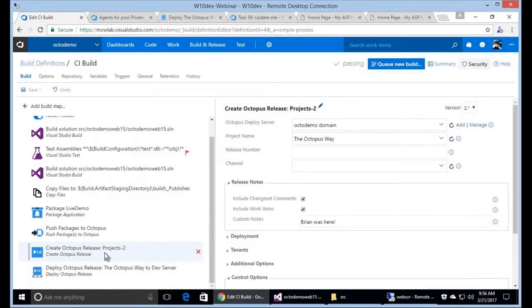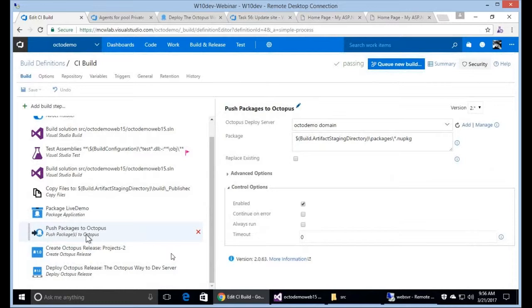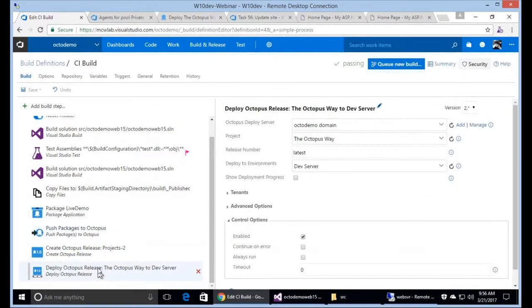Exactly. Yeah. Cool. So we did the package, we did the push, this got to Octopus, and then we said, you know what, we're just going to cause Team Build to ask on our behalf to tell Octopus just to do the creation of the release and the deployment all in one release is what we did. So we're basically doing it when we don't need extra approvals or extra checkpoints. We just want the build to do it all. And this is definitely useful for dev environments where the minute you check in, you want to go all the way through to your dev server.